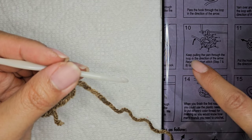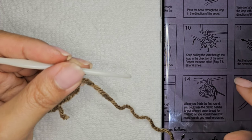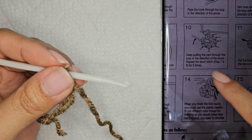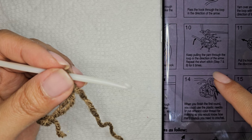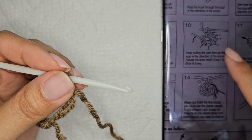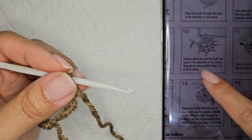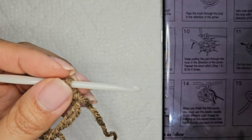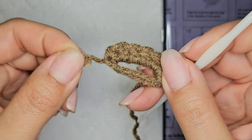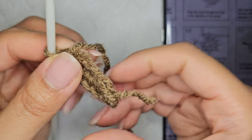So here we have to keep pulling the yarn through the loop in the direction of the arrow. Okay, repeat the short stitch, step 7 through 8, 7 and 8 for 6 times. Yeah, so that's basically the single crochet stitch. And again, I don't know why they just don't say that. It's confusing. Okay. So they want you to pull this, right? But I found a trick with this.